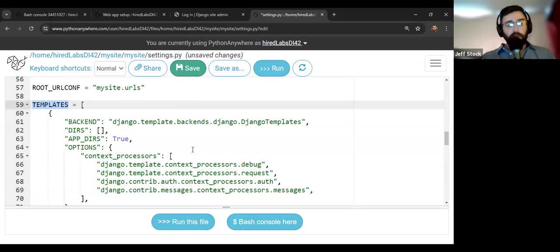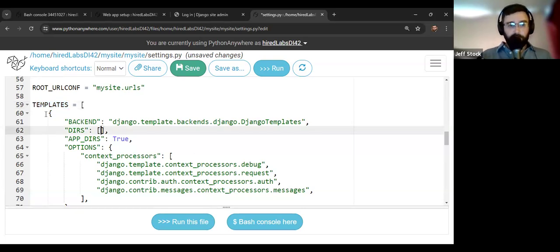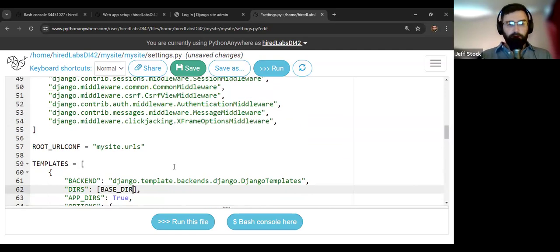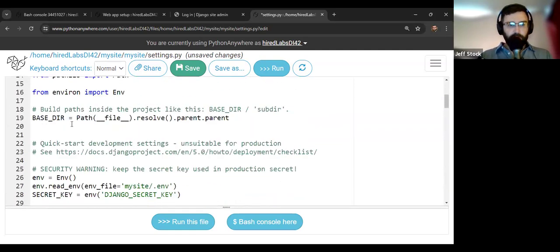Now, templates are something we'll get to later today when we build a web page. The template is sort of like the layout of that, and it finds us where HTML is going to live. To get that to work, we have to add to this TEMPLATES list, and inside of it there's a dictionary. So we have key value pairs, right? The first key is BACKEND. The second key value pair, capital DIRS, short for directories, has an empty list. Inside that list, we need to add a reference to BASE_DIR from up here on line 19.